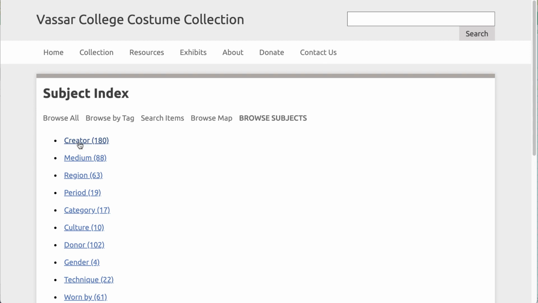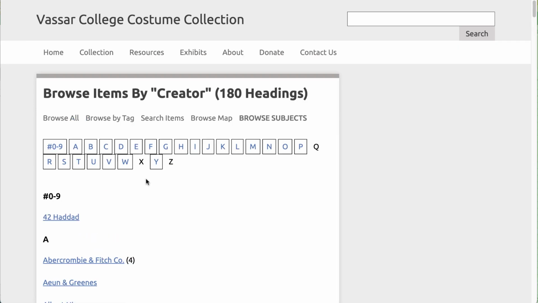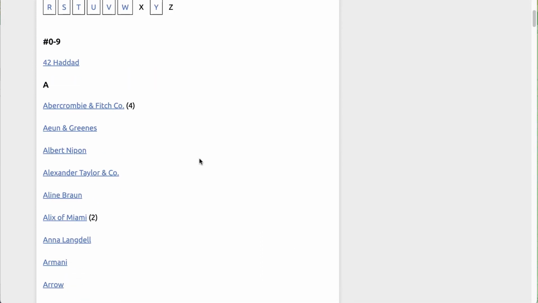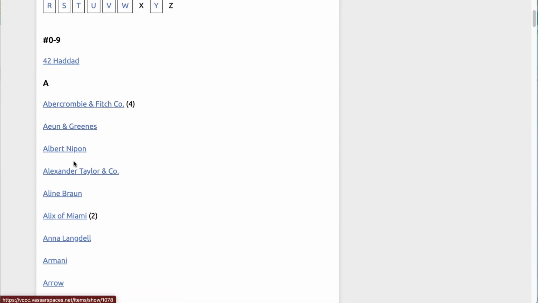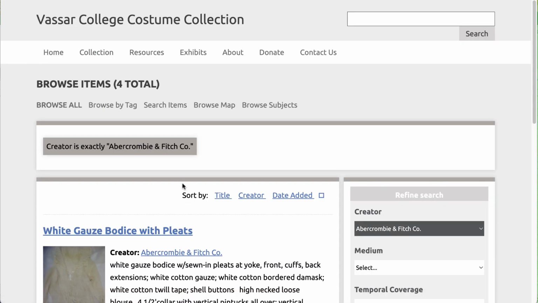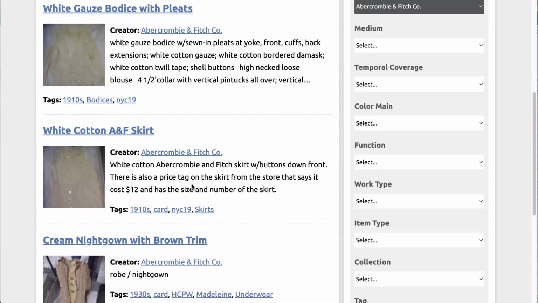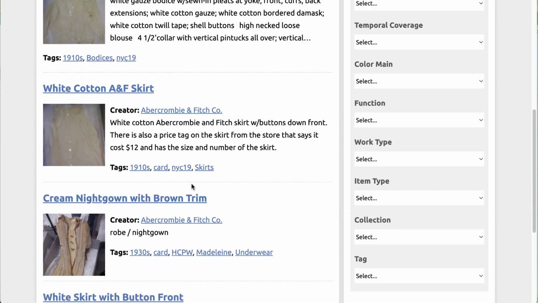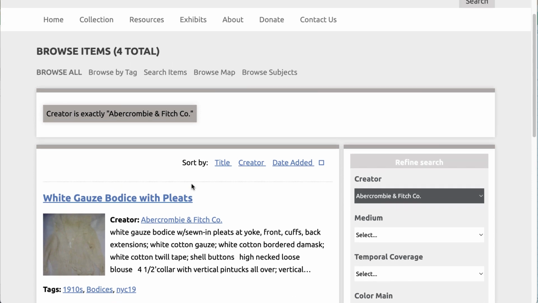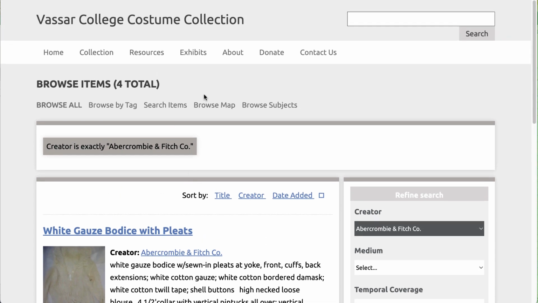So for example, if we start with creator right here at the top, we can see this index, but also go down and see here are all the different creators listed, and we can see that, for example, Abercrombie & Fitch has 4 different entries. If we click on that, we'll see the results of all those 4 entries. So that's another kind of quick way for particular types of research to see all the items in the collection that have certain kinds of things in common.